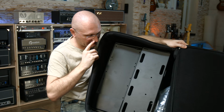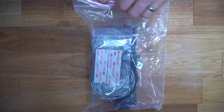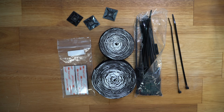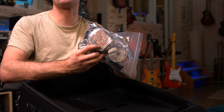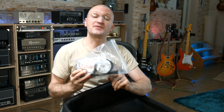So very, very nice. It comes with a goodie bag, and I have prepared a little film so you can see the goodie bag and see what's in the goodie bag. There's stuff from 3M in there, which holds your zip ties, which is great. There are zip ties in there. Having the zip tie fasteners as part of the package is great, because I usually have to go to the hardware store and get them. There's Velcro in here, and there's also Dual Lock, which is to attach other brands' power supplies, because they're heavier and they're at the bottom. So Dual Lock, they thought of everything.